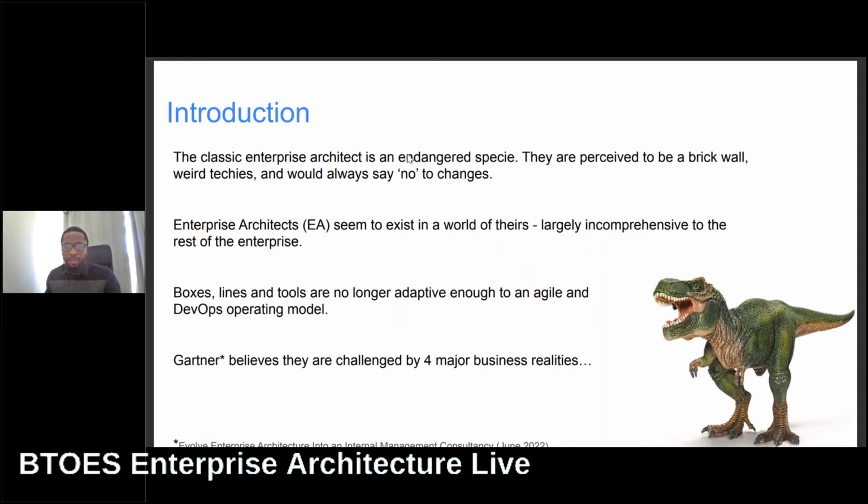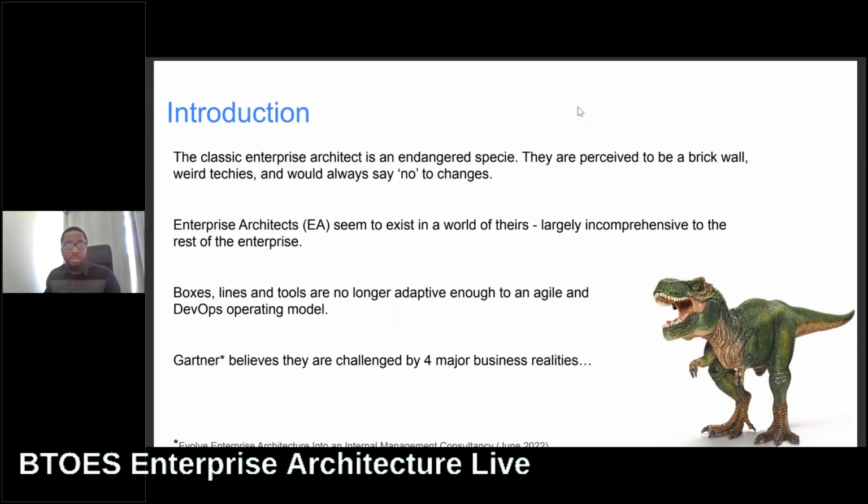We've been flooded over the years, since 1987 when enterprise architecture came into being, with a weird way of looking at things. It's a techie practice for the techies, with a bunch of lines and squares. It seems to have evolved, but not as much as the business landscape has. The business landscape is absolutely unpredictable, with the millennials and even the new age guys, so it becomes important that we find a way to ensure that enterprise architecture still meets value.